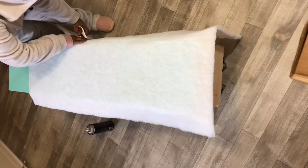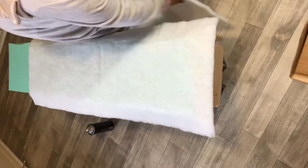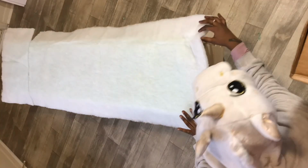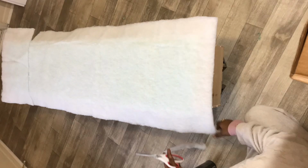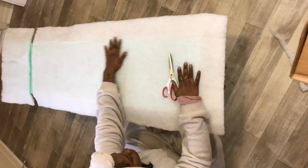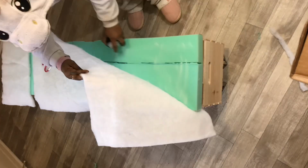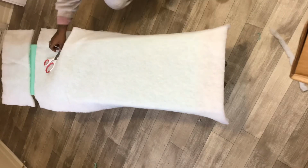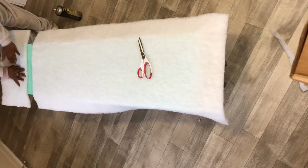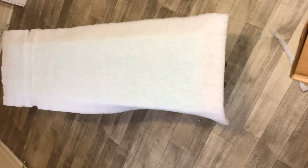But anyway, I just sprayed down some adhesive and attached the foam in a way that it was correct for seating, and it wasn't really the best shape. As you can see, there was a bunch of cuts and bumps and all this, but that's all right because that's what this batting is for. Place the batting over it and it smoothed everything out, like those lumps and bumps weren't even there. So one man's trash is another man's treasure. I don't know why anybody ever thought that was a lie. That is forever the truth.